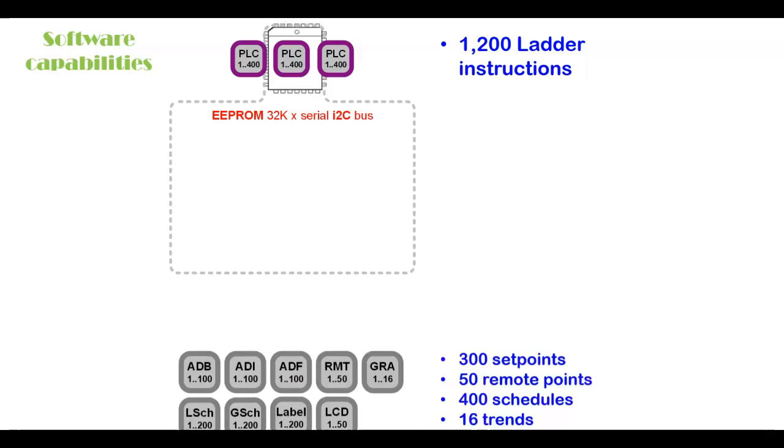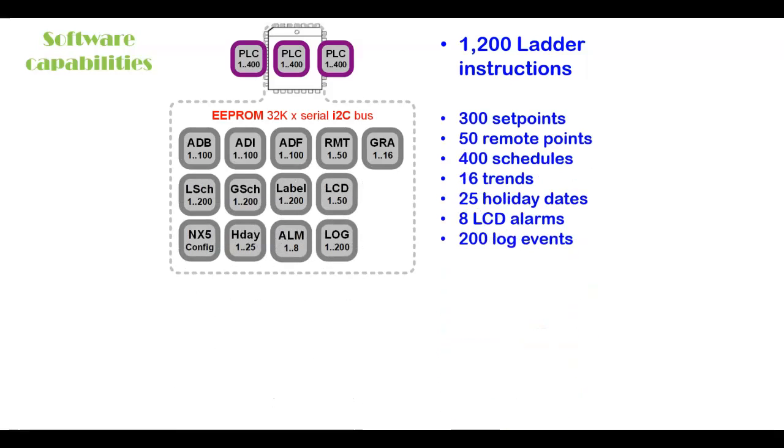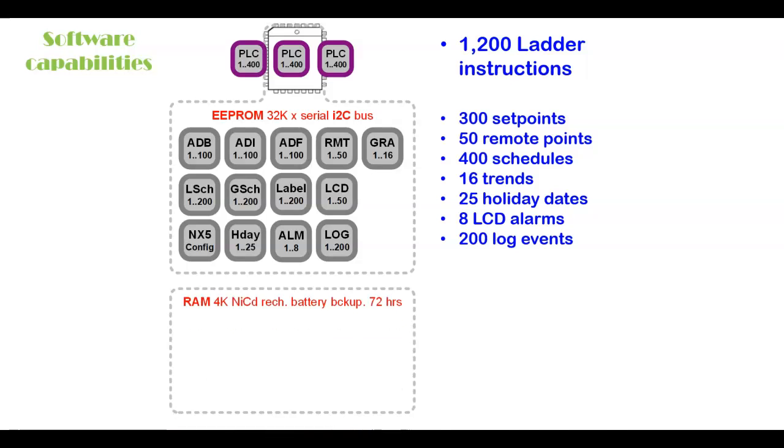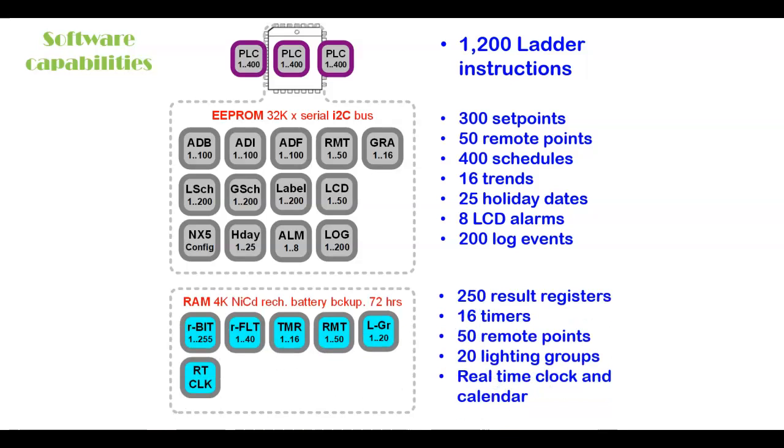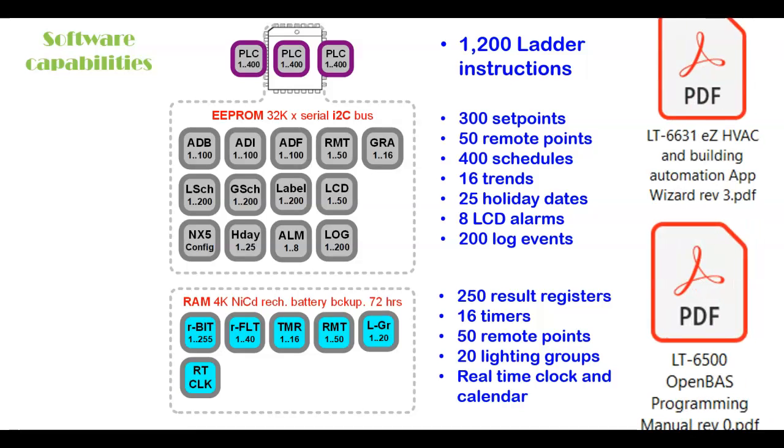program run. Also available to you as a programmer, there are a bunch of software objects that are free for you to use and that are stored in non-volatile memory and persist even without power. And finally, as any program always needs a place to store frequently changing pieces of information, the RAM offers things such as bit registers for your Boolean equations, float registers for your math and analog processes, timers, and the real-time clock. All this information could be overwhelming at first, but is very well documented in both the EasyScript programming manual as well as the OpenBAS programming manual that you can download from Mercom's webpage.